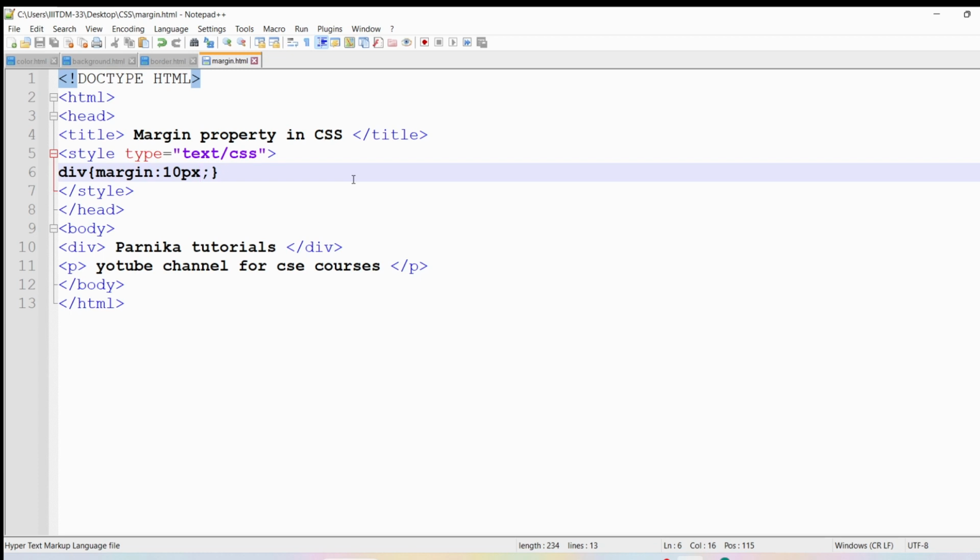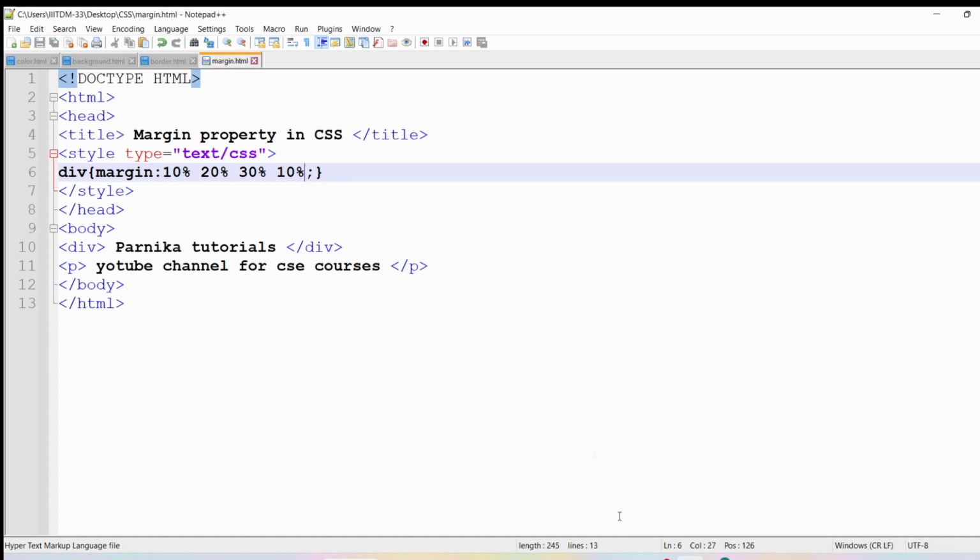As I said earlier, for the margin property, we can provide the values in the form of pixels, percentage, auto and inherit. Now let me discuss how we can provide the values in the form of percentage. Let me provide 10% in the top, 20% in the right, 30% in the bottom, and another 10% in the left.